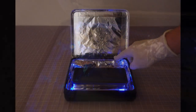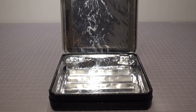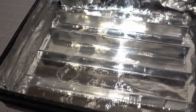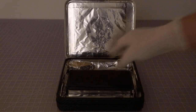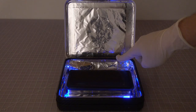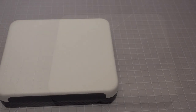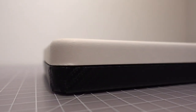Due to its high quantum energy, it can disrupt the DNAs of bacteria and viruses given sufficient intensity and exposure time. Most commercially available UV-like sanitizers are made of plastics and lack a reflective surface to reflect the UV light to reach every single corner of the object to be sanitized. Also, none of them have a raised platform inside the compartment, so the bottom side of the object cannot be exposed to the UV light. These sanitizers can cost from over 50 to hundreds of dollars. In this video, we are going to construct a better and more cost-effective UV light sanitizer.